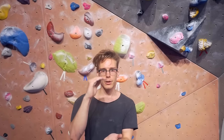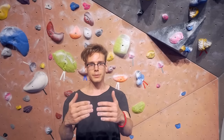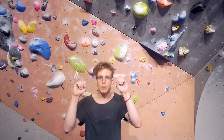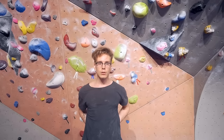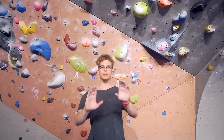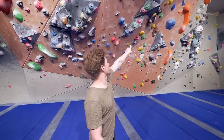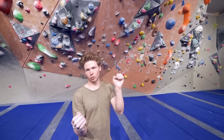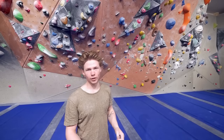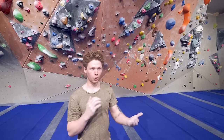So you saw now in slow motion the bad and the good one. In the bad one we didn't sink down with our hips, we didn't do the squat we needed, and we just pulled with the arms — and we also didn't move our hips close to the wall. In the good one we did a proper squat, sinking all the way down, then exploding with force through the knees up through the arms and really getting the hips close to the wall — so instead of jumping out, you jump in towards the hold. Now we're going to do from the pink and blue right there up to the yellow undercling and then the black sloper around the box. You have two opposite-pointing holds for the start, but then you have to go two hands at once, catch both of them at pretty much the same time, and then pull up the right hand immediately so you don't fall off — a bit of coordination work as well.